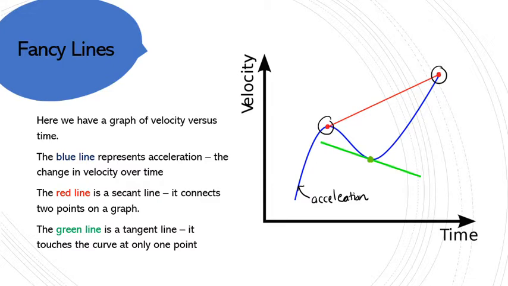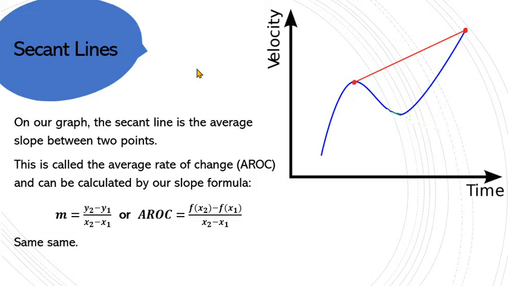And then we're also going to talk about the green line, which is what we call a tangent, not like our trig ratio. Of course, we're using the same word. This is like going out on a tangent. So it's a line that, when I think about a point on the graph, it's only touching the graph at that point. So looking at our secant lines, we can see that it's calculating an average slope between 2 points.